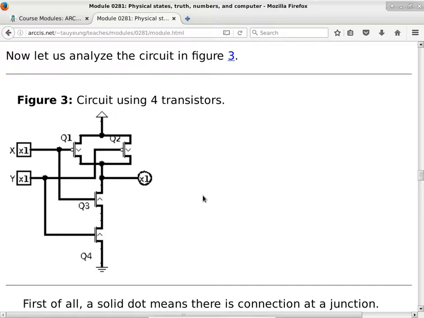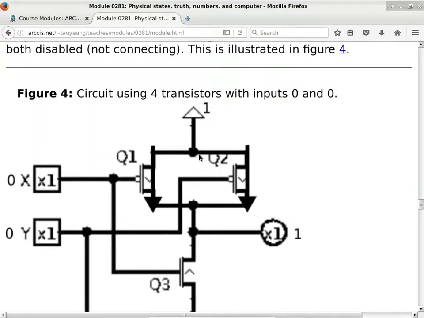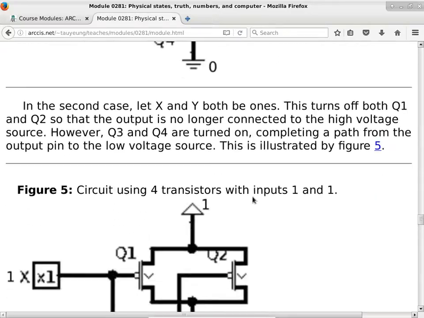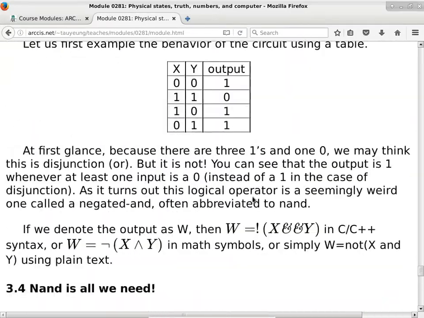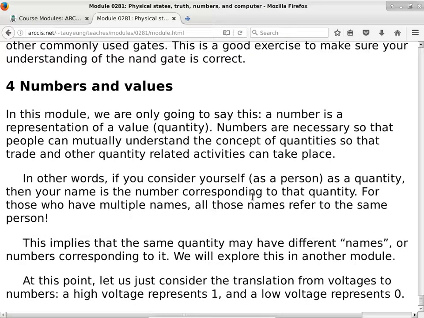Okay, so I'm hoping some of you find time to play with Logisim, just to recreate the circuit, poke it, make sure it works, and so on, because that is the tool that you're going to use for the rest of this semester. And then the rest of this note here really is just looking at, okay, what if x is a 0, y is a 0, who is turning on, who's turning off, and so on. At the very end of this discussion, there's a tiny little section here that talks about numbers and values.